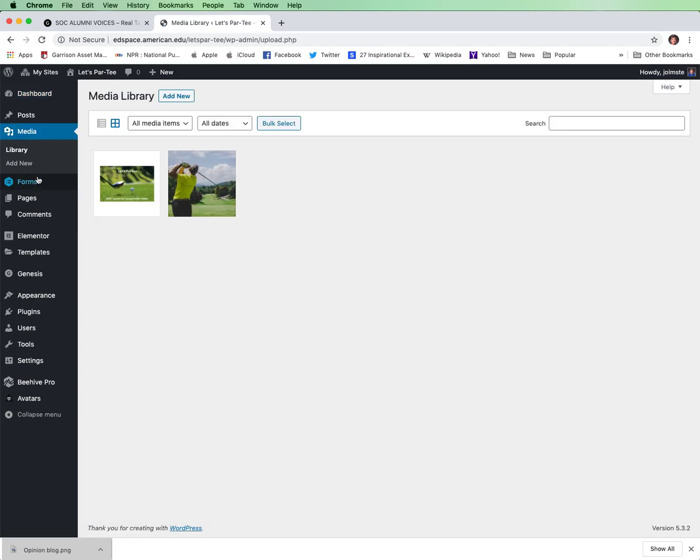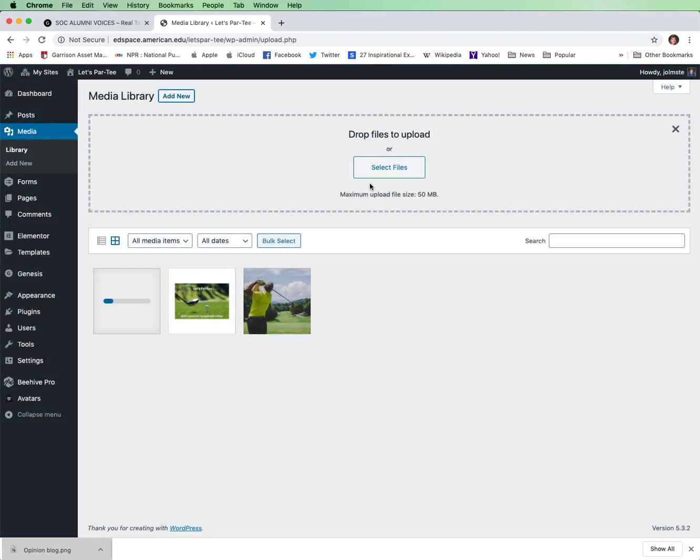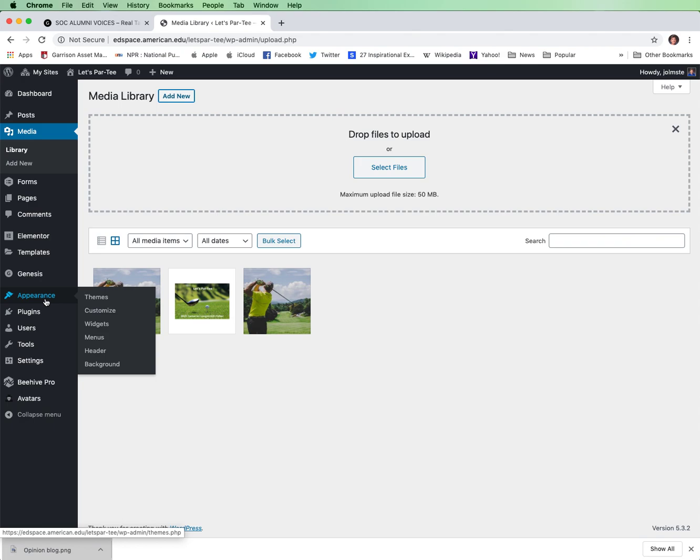Let's click into media. Now you can see that I have already uploaded a couple of photos here. How did I do that? All I did is add new, and then I simply took a photograph and I dropped it in, and you can see that it's coming up here, and that's now added into my media library. So again, on the dashboard, really just main areas are going to be posts, media, pages, and then one more appearance where you can get to different themes and such.